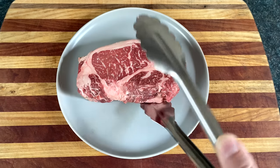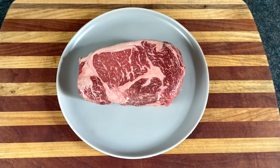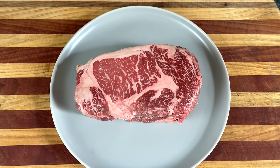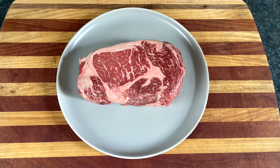I've got a ribeye here, which I'm removing from the fridge 20 minutes in advance so the center comes up to room temperature. Bam! That's a big-ass myth, as it takes over 2 hours for thick steak to get up to room temperature. And some people who've tested it say it doesn't make a noticeable difference, so if you don't do it, don't worry about it.